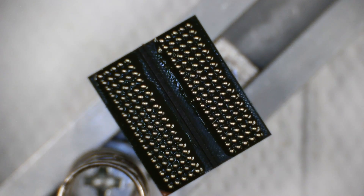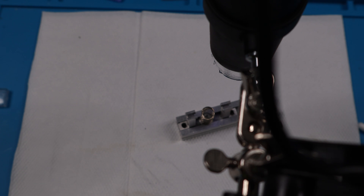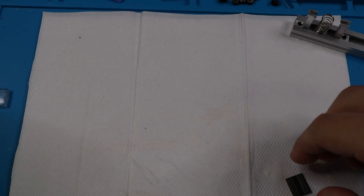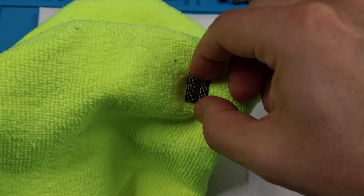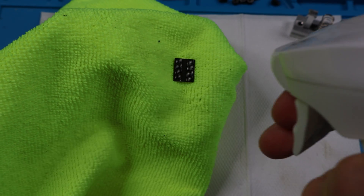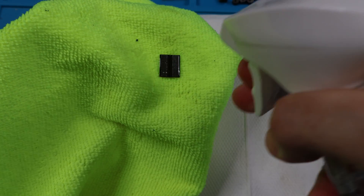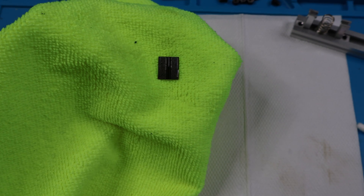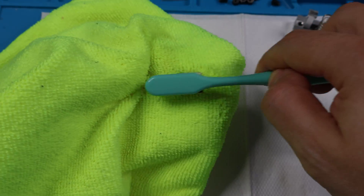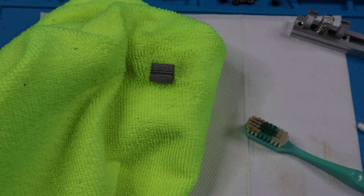That's it — it's not rocket science. There you have beautiful balls. Let me clean this real quick and show you what it looks like once it's cleaned. I grab the chip, put it on the cloth, spray it with isopropyl alcohol — isopropanol, it's the same thing — and then just go like this. You want to do this with every memory chip.